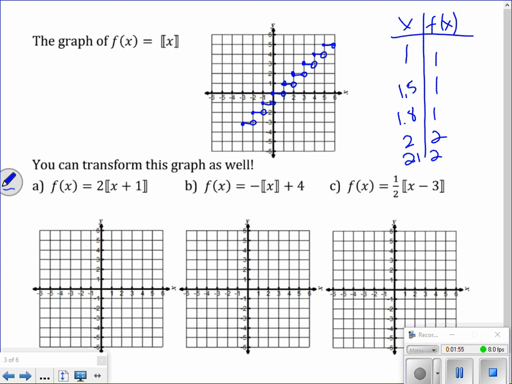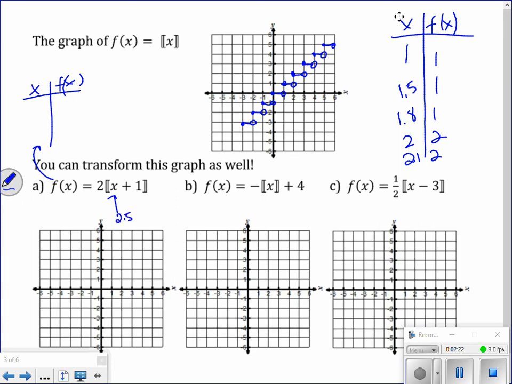All right, so these problems at the bottom here, A, B, and C, are basically transformations of this graph. We're going to have to move it to the left 1 and stretch it a little bit, things like that. So I'm going to be thinking of some numbers. I think I'll think of that one up here. Work with me here. If I put a number right there, like let's say 2.5.